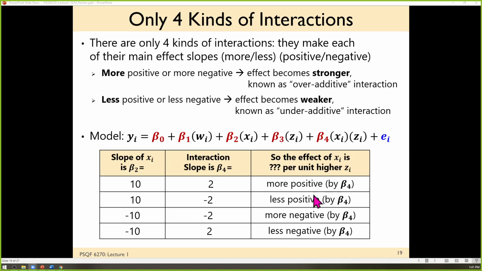I once had someone argue with me that less positive and more negative were actually the same, like heading in the right direction on the number line. So if you start here and you go less positive toward 0, you end up at more negative. They're not wrong. But there is a difference between saying something is less good for you or bad for you. That's not the same thing. Yeah, in terms of direction, they're the same, but if you take positive to mean the thing was already positive and it's getting less positive, that gives you more context. Yeah, if it's already positive and it's less positive, then that is the context.